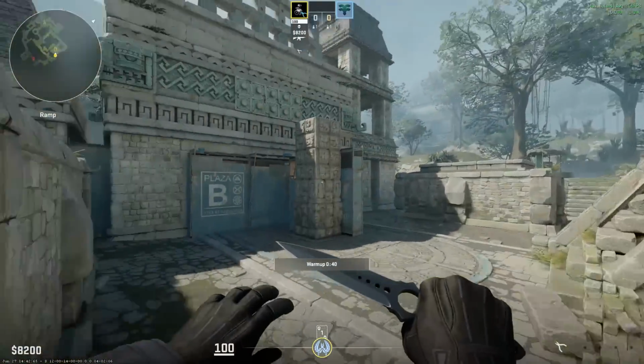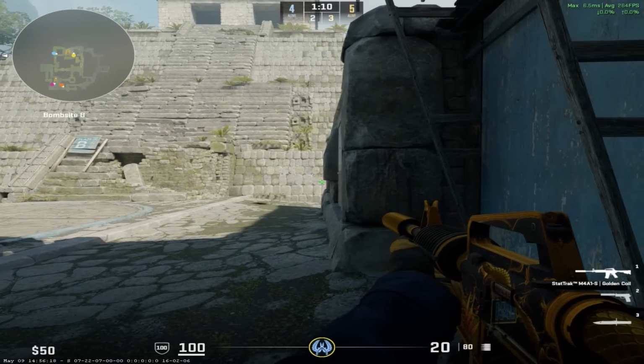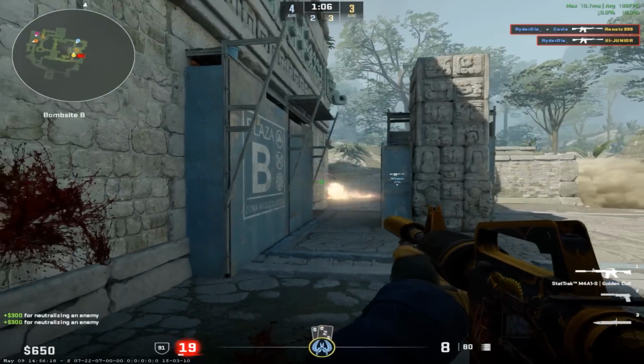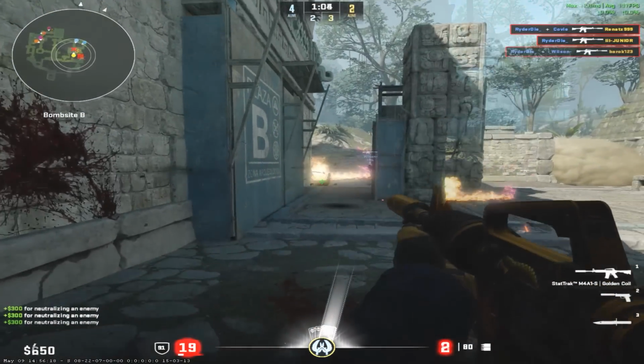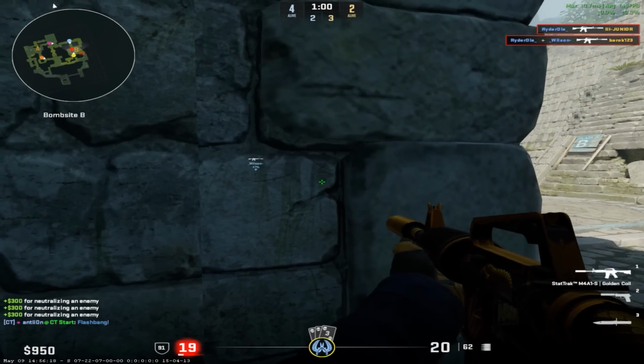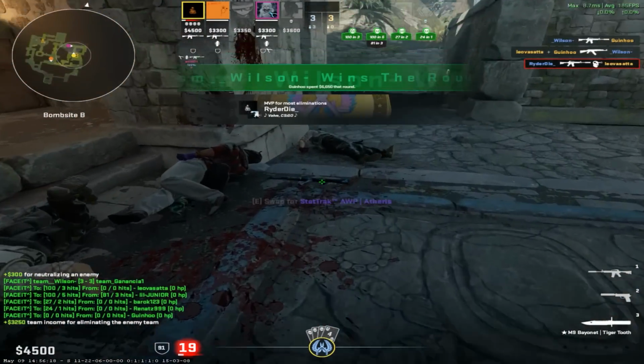One of the strongest positions you can play in Ancient is B site. An angle that is often poorly cleared out, especially during late round scenarios, is the cubby behind default. I don't recommend playing this angle at the start of the round simply due to the fact that this spot is commonly mollied out or spammed, even in lower elos. But as the round progresses, you can situate yourself in this position to either not be seen by ramp push or not be seen by T's pushing from cave.